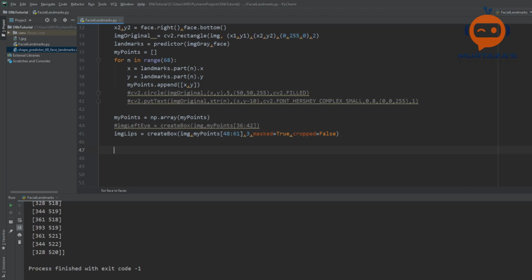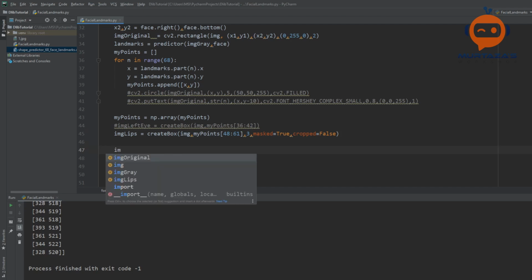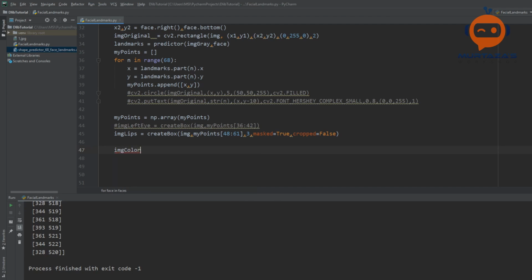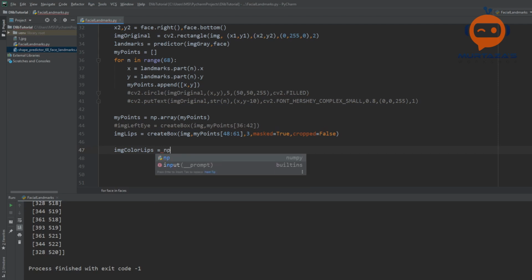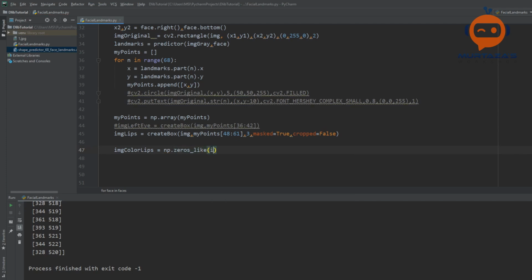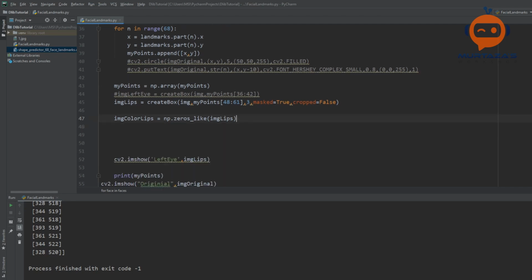So first we are going to create a new image. We will call this image color lips equals numpy dot zeros like, and we are going to pass image lips. This will give us a black image, and what we need to do is change the color of it.